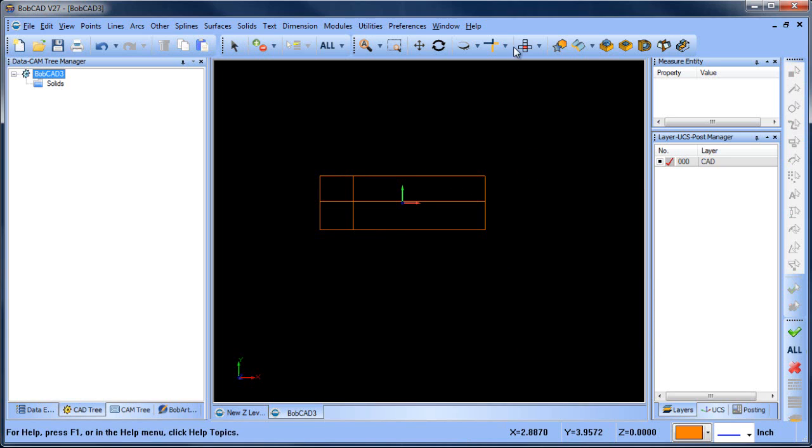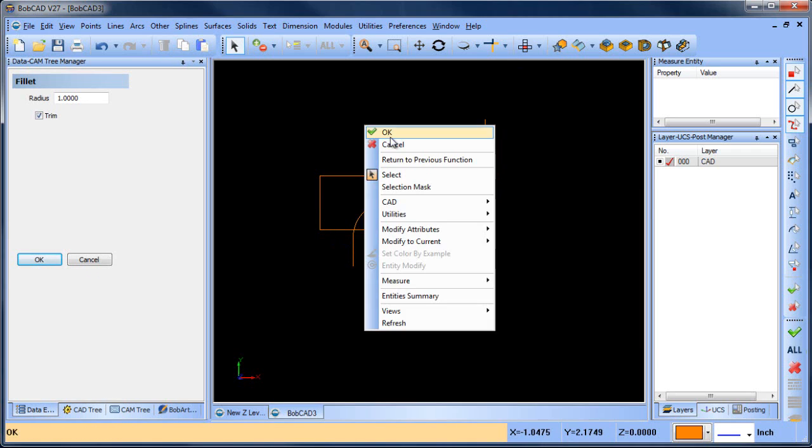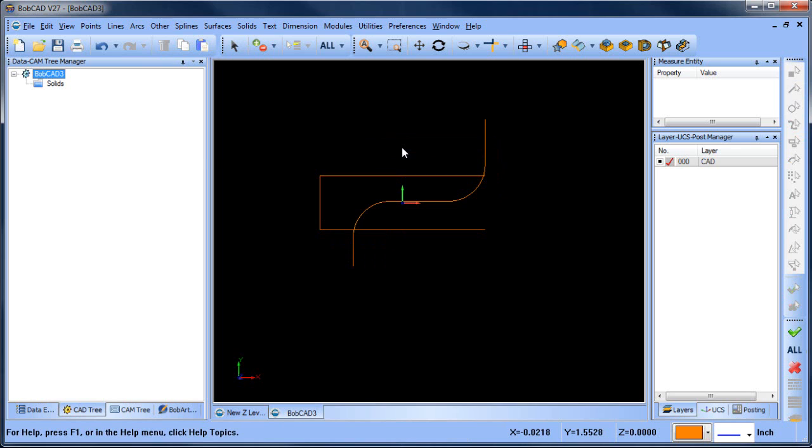So what we do is we trim this line out. We trim this out up this way, and I'm going to do another one over here too. Alright, so now when we go to add this fillet from here to here, there's enough room for it to occur. And when we try to do one from here to here, now we have enough room. So this gives me this profile that I want to use, so that's good.